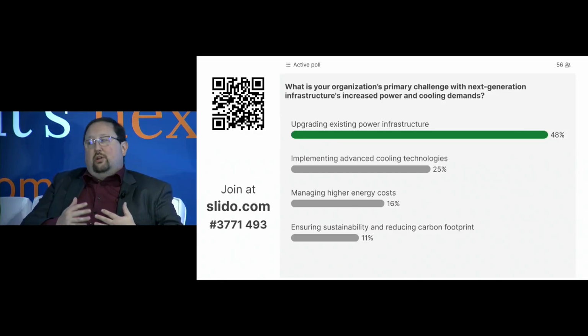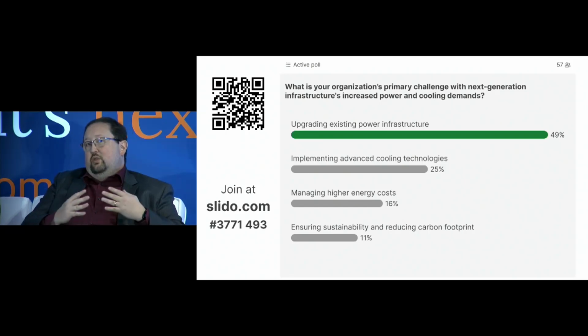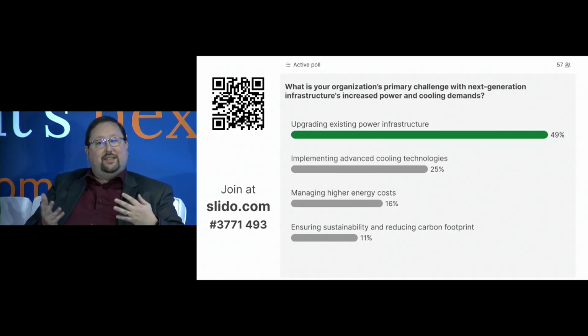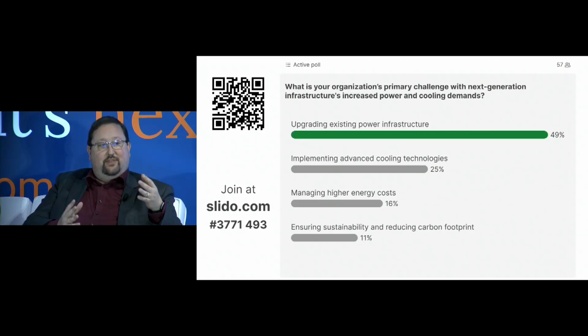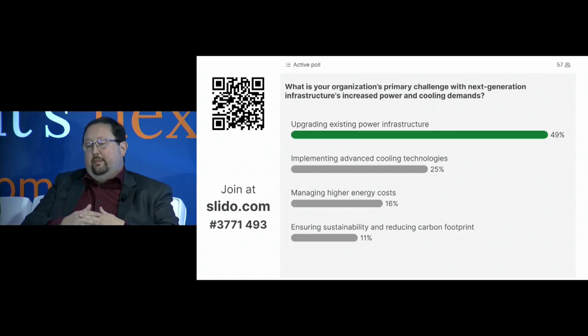But now when you start talking about some of these numbers, the reference architecture, 132 kilowatts a rack from NVIDIA for the inference clusters, we start talking about getting enough power for a traditional data center in just 2-3 racks. Okay, gosh, what does that mean? Now we have to go look at the switchgear. Do we have enough physical power coming to the data room that I don't starve the rest of my building? Do I need to bring in additional feeds from the utility, depending on how far down you go in the line?